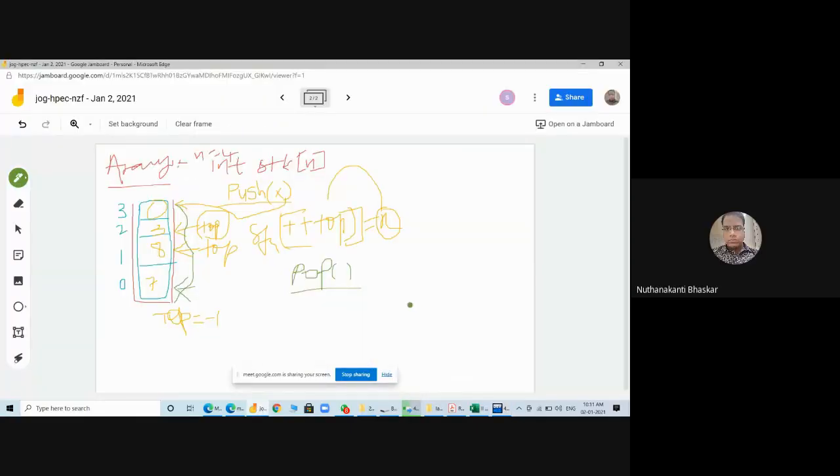Next one is the display operation. The display is nothing but displaying the elements from the first element to the last element, that is, from top until top moves to -1. If you don't want to move top, just define one temporary variable t equal to top and move it until t equals -1.